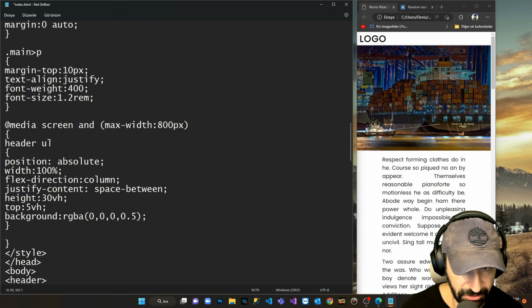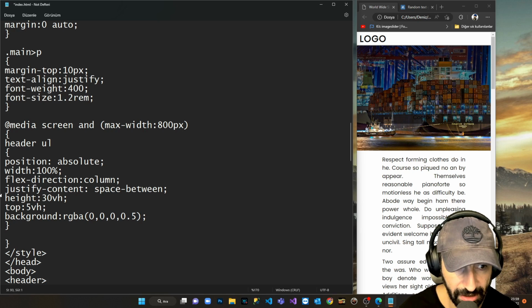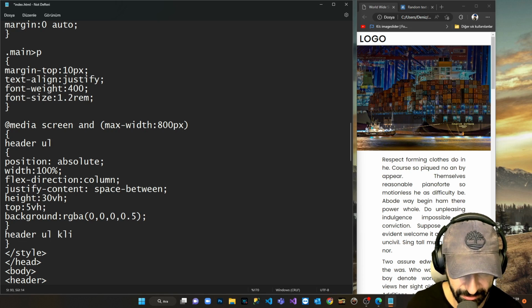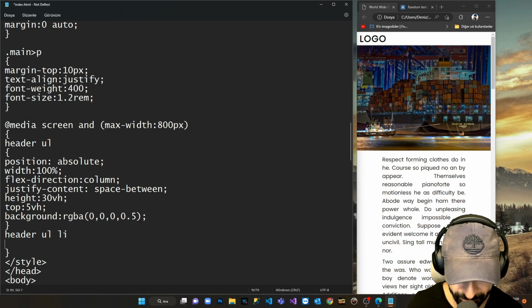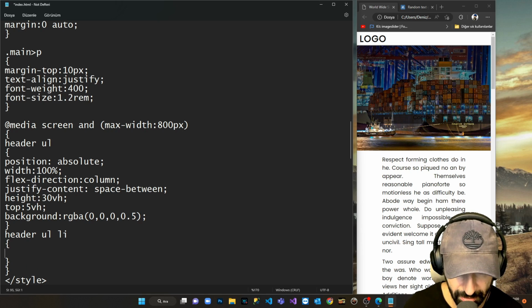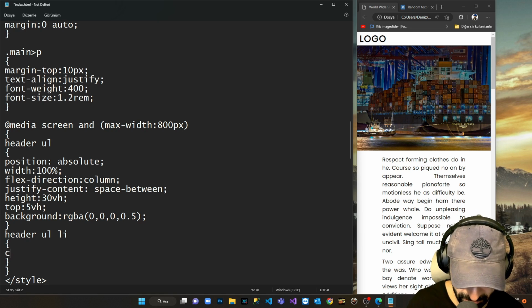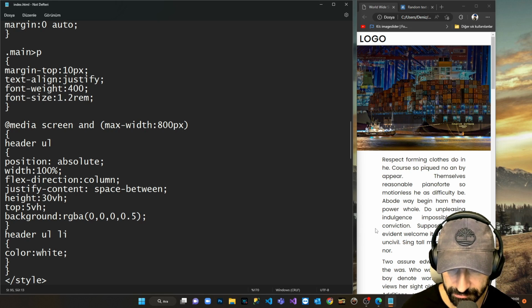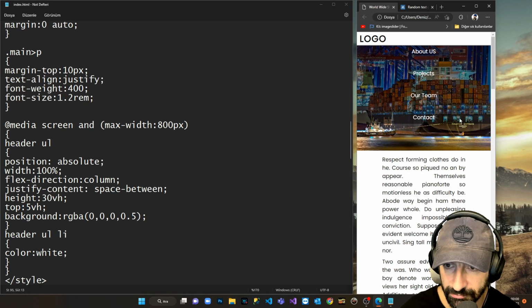Let's grab also the list item. Every list item here. Let's say color white, because we cannot see anything. Yeah, that's better.